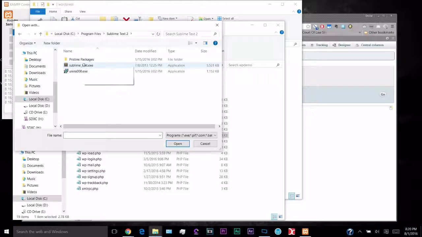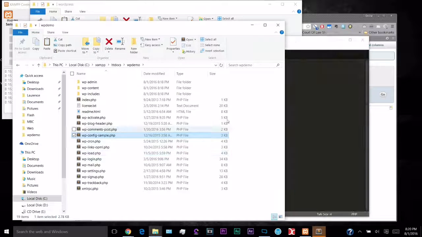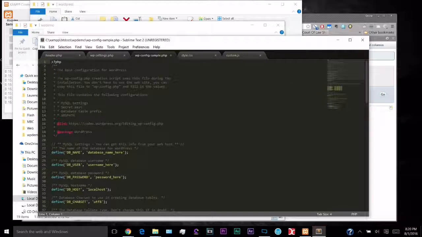So, yeah, sublimetext.exe. We're going to click open. And now all of these files are going to be open with Sublime Text, of course. And we're waiting for that file to come up. Here we go. This is the file. The good thing about Sublime Text, which is different from Notepad, is we get these numbers on the side here.